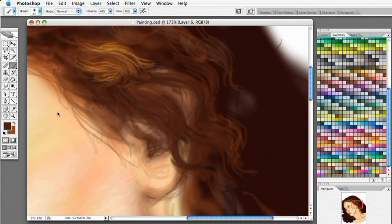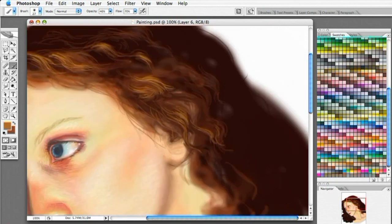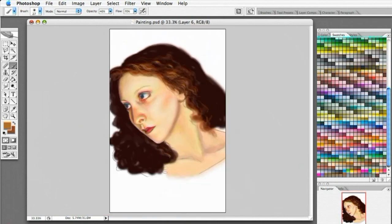And now we can do our highlights. And then, let's see, we will be just about finished. Few of those loose tendrils in front. And let's see. That's pretty good. We could work on it a little bit more, but I think you get the idea.